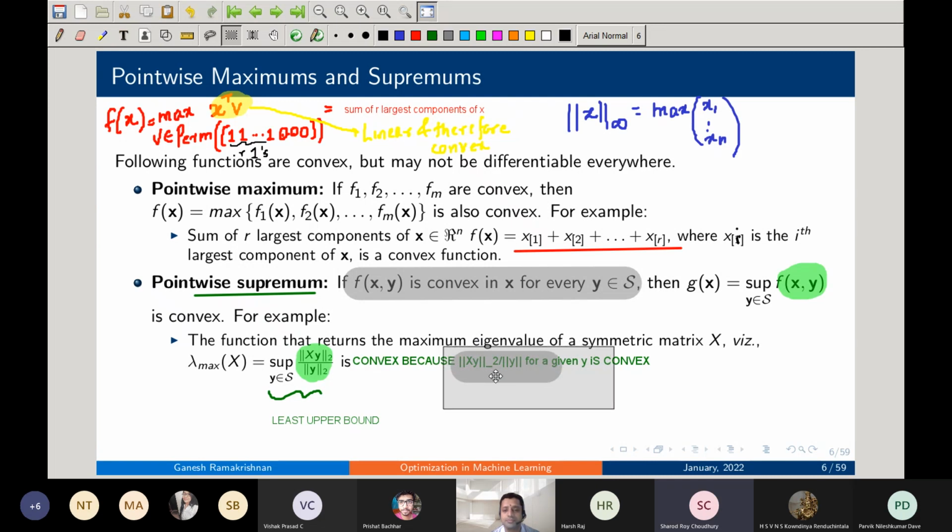Sir, the red part means that we can cast the problem of picking the top k maximum values in an array as an optimization problem. Yes, the function which corresponds to the sum of the top k or r values happens to be a convex function. If you're trying to learn some parameters, for example, there are ranking losses, right? If you have done learning to rank, learning parameters so that the website that you click on in response to a query always gets ranked above other websites, that learning to rank can be cast as a convex optimization problem. Very good point. Does that help? Yes sir. Okay.